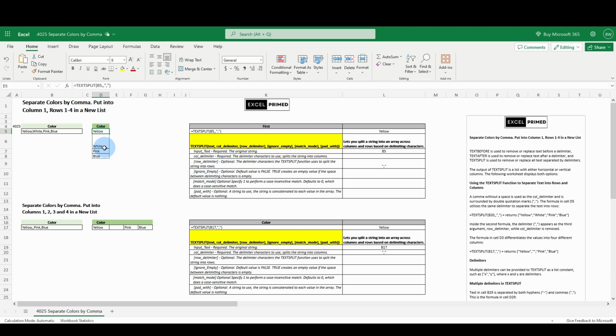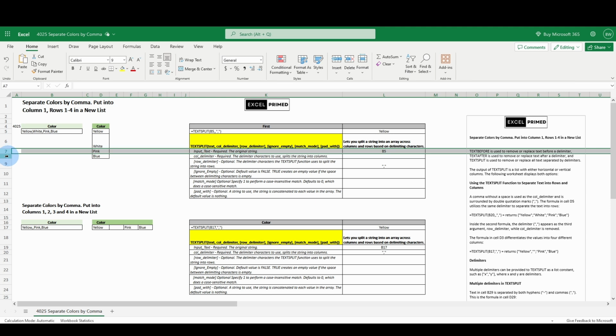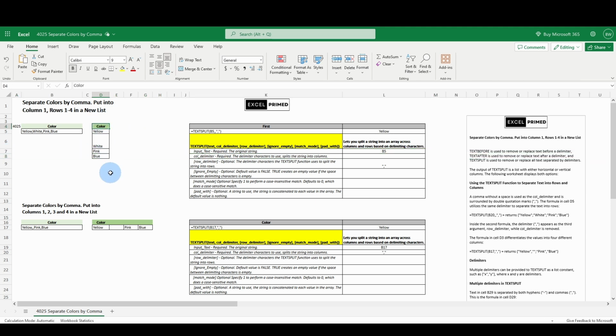You're going to say, well, this looks like a column. We're putting it into rows. I know, it's a little confusing. Here, notice rows 1, 2, 3, and 4. Actually, it's column 1, and then rows 4. That's why it says rows 1 through 4. Column 1, 1 through 4. Note the parameters here. I'm going to get into the narrative in a second. I want to show you the examples first.